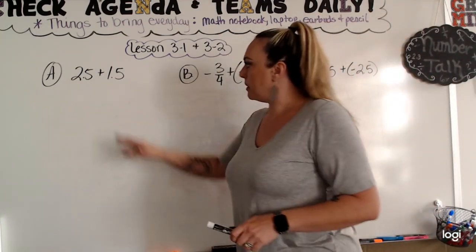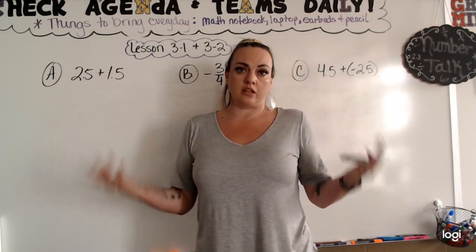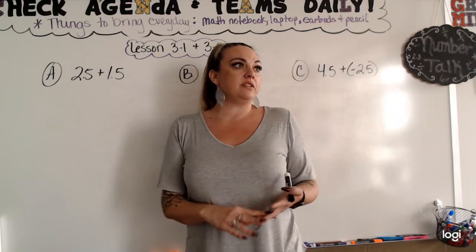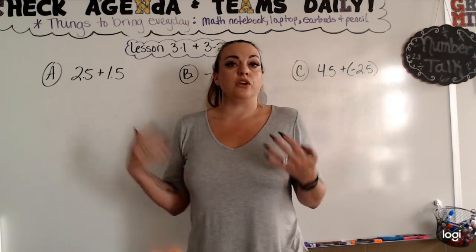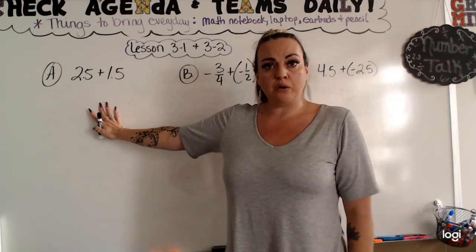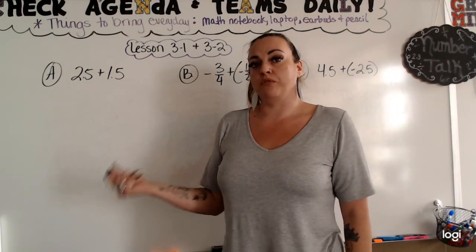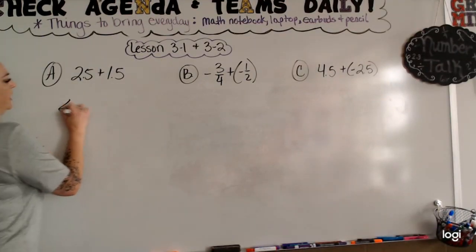If you remember when we were adding integers before, we liked to use lots of modeling. We used counters, number lines, and we even oftentimes applied some context, some real world scenario to go with our numbers. All of those things are very useful, especially now, because we need to be able to make sense of our answers once we solve the problems. So we're going to start this one with a number line.